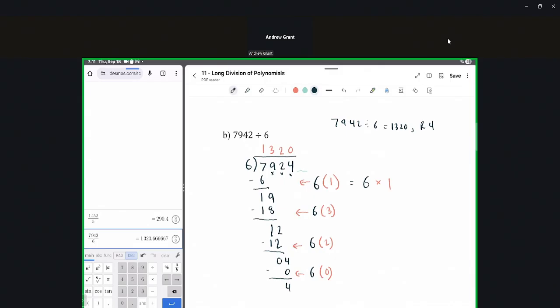Oh, I did the thing from earlier. I mixed up the order of these. It should be 7,924 because that's what I ended up doing. That's why I was like, how did I get this wrong? And I was like, oh, that's why. The same thing I wrote earlier. Okay, there we go. So my calculator answer is slightly off. So let's go ahead and redo that. 7,924 divided by 6. There it is. So we end up getting the right answer, assuming we had to change the number, which sometimes we do.